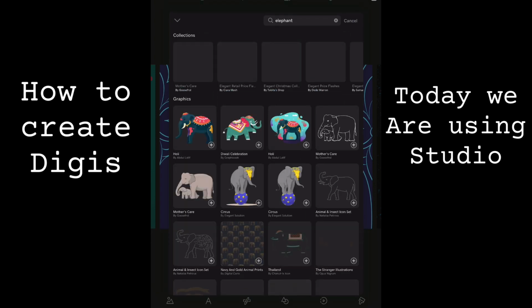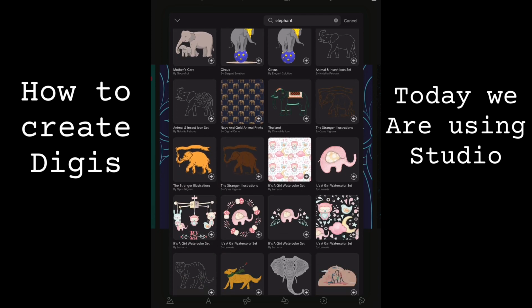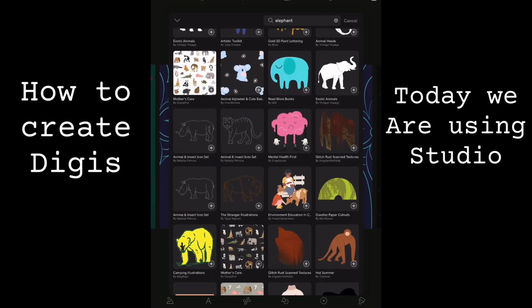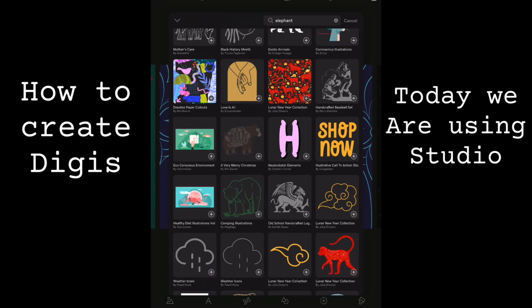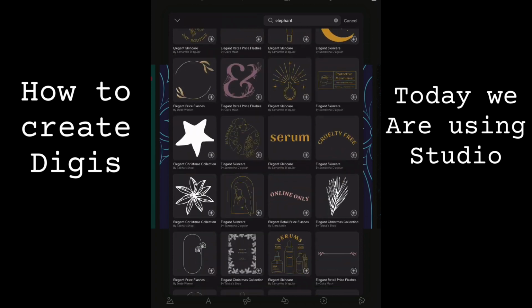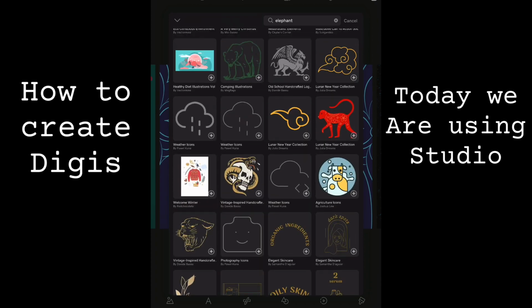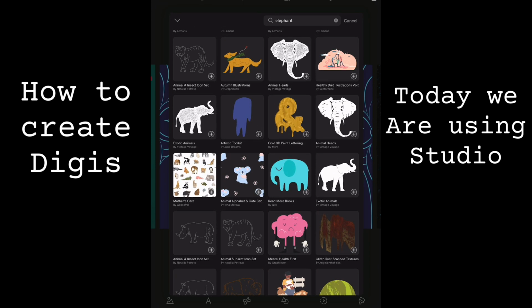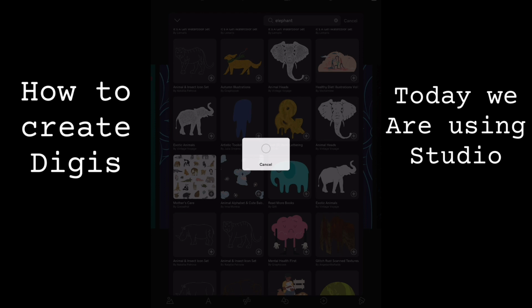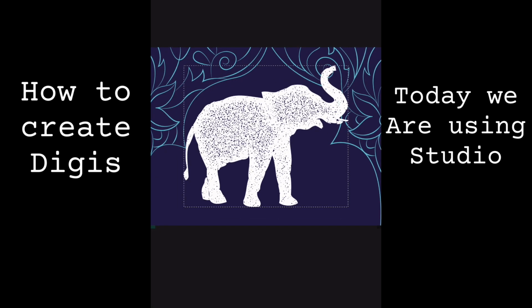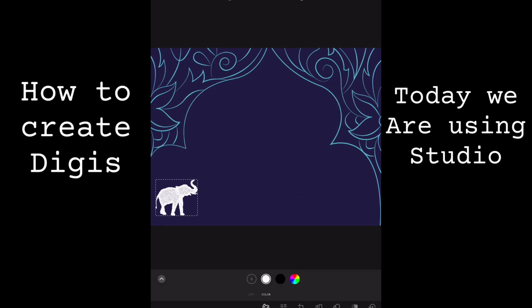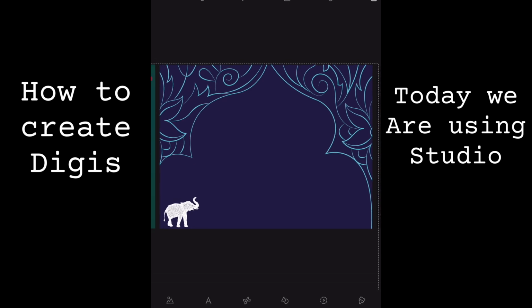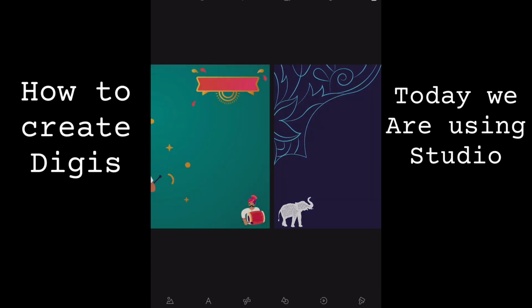I don't think that stamp's going to match though. Last time we put in India and found it, but this time I put in elephant and I'm not seeing it. But I did see that other elephant up here, the see-through one. That looked pretty good. There it is. I like it. I wonder if you can see the blue through it. Not really, but it still looks great. I like this trunk up like this. It kind of matches the outline here. I think it looks perfect.